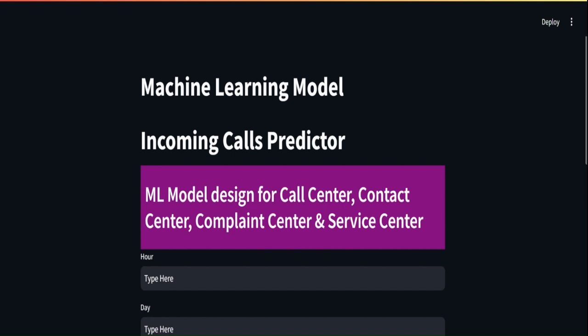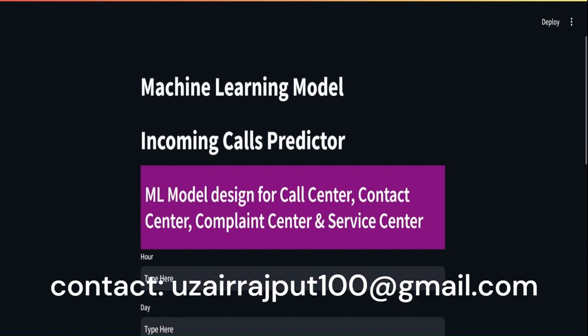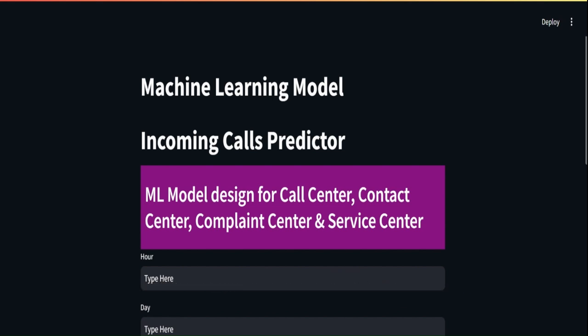But in that scenario, when we call them, they usually have a long waiting queue, and some of them are offering callback functions. The same goes for the telecom sector, and for other sectors like the government. So this is how you are going to predict your incoming calls, and you can utilize your resources for the predicted time and for the day, how much the time will be. So with this model you are going to handle the calls.